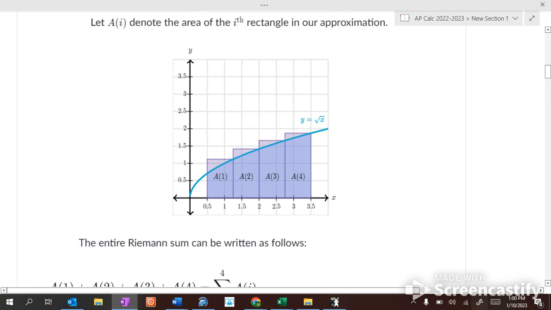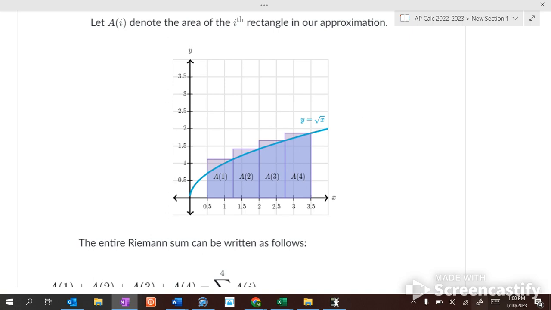Let's say we had 144 rectangles. Would it be easy to add up the way we were doing it with the trapezoidal sums and midpoint sums if we had 144 rectangles? No. So that's why we're using summation notation, because your calculators can do summation notation. And I'll show you that after a little while. So that'll help out things a little bit for some questions.